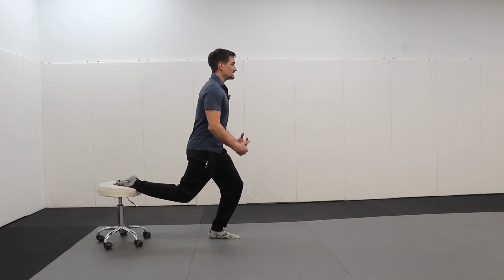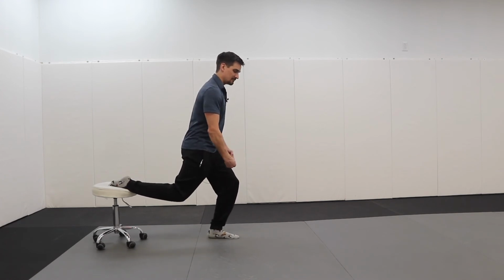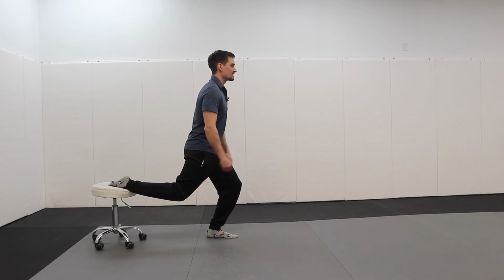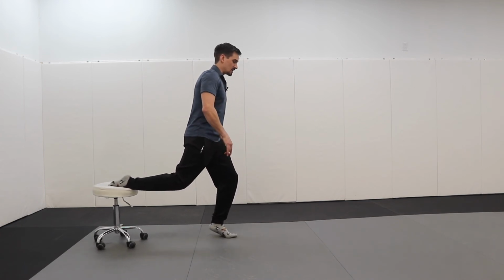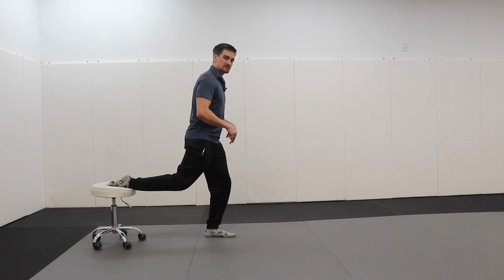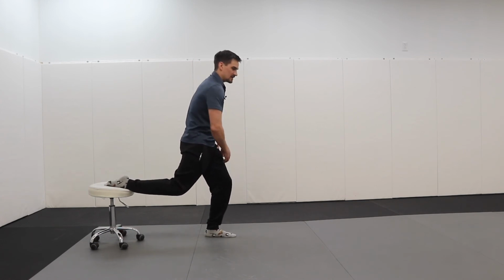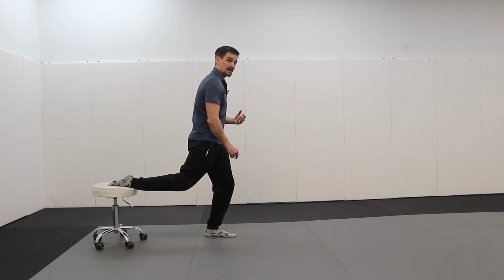But if this starts to become easy, now what I can do with or without weight, I can start to do these little hops. And as I hop, I really try to stiffen the knee so as I land, I don't create this knee coming forward like that. I really want that quad to be able to stop that movement. So again, it's going to be much more difficult if you do have a slant board and that heel's raised, because as you step, as if you're going downhill, that knee really wants to come over the toe. So we need those quad muscles, and we need all these tissues in the front here to be able to prevent that from going too far forward. And the calf is part of that as well.